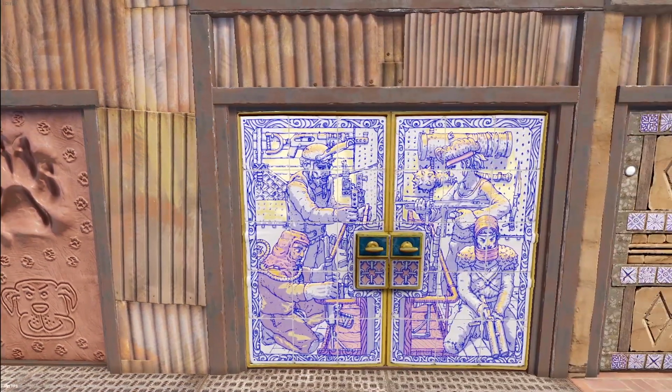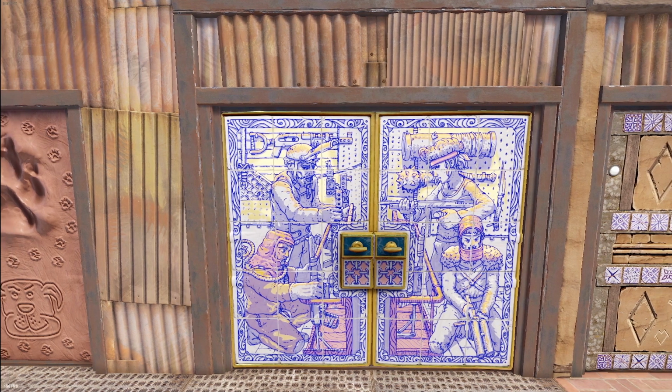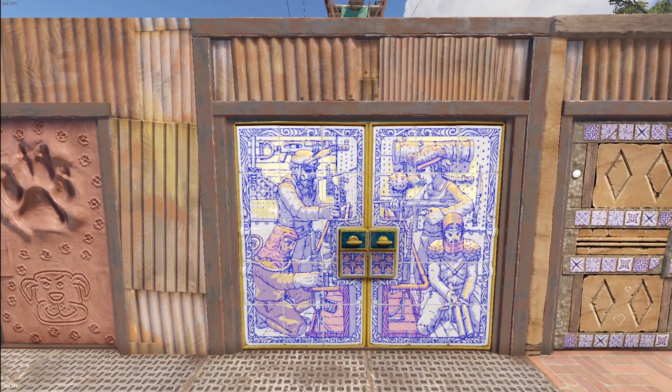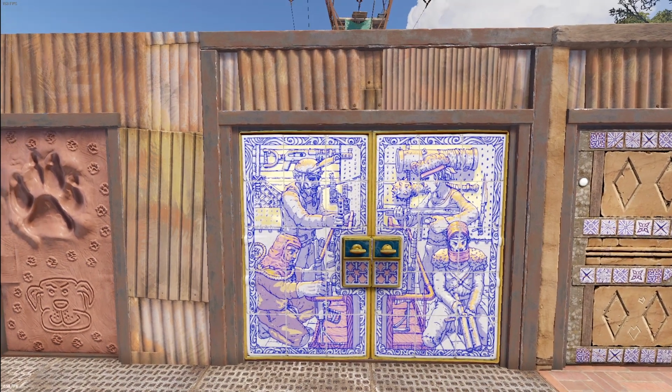Next, we've got a continuation of the porcelain set with the double sheet metal door, and this is like a foundry or a forge, and they're just working here on putting guns together, and it's even got the weapon racks on there before the weapon racks are in game. But hey, there you go.